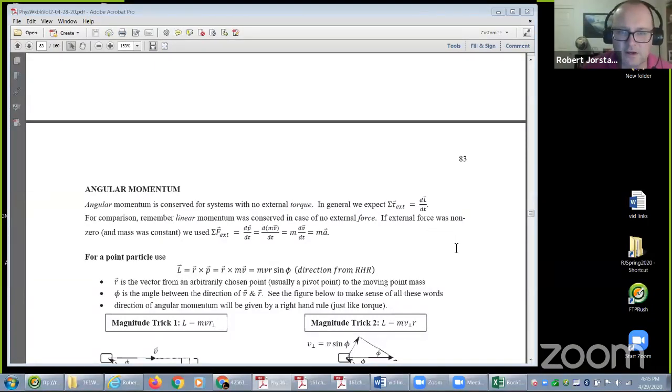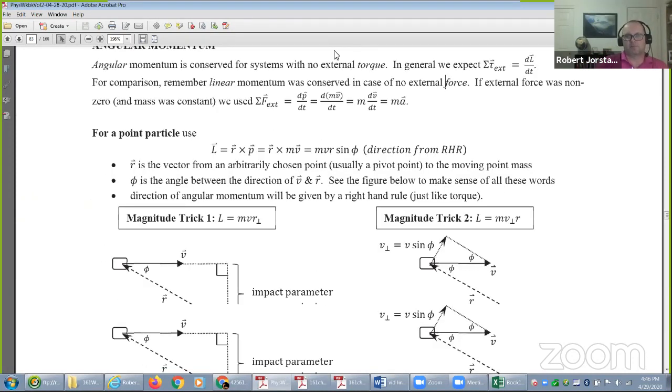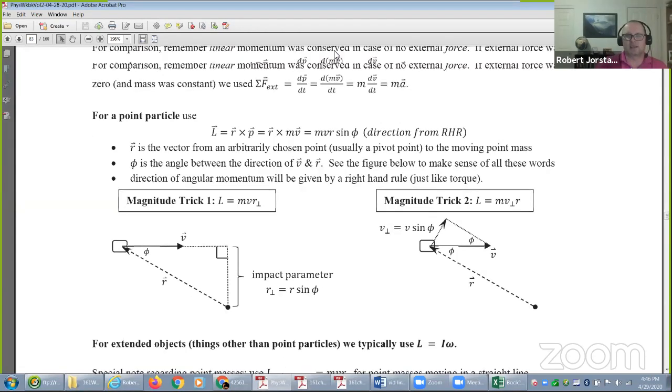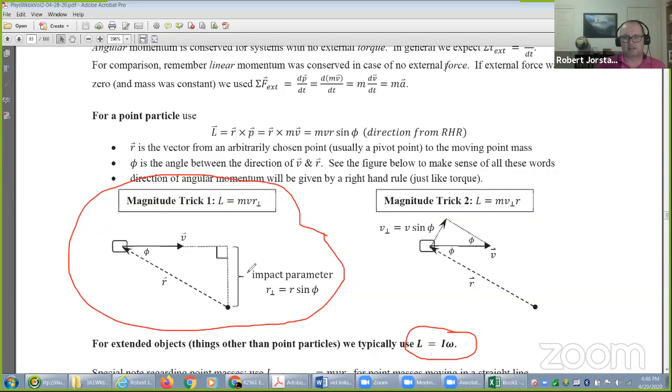All right, so we're looking at angular momentum. By the way, I just updated this yesterday, and I'm going to put this in the new version. There's two ways to calculate the angular momentum. This is the way we talked about. I used our conversation yesterday to try and clean up the notes, so I made it a little prettier. For extended objects, we use I omega, when we've got this perpendicular distance, we called r perp. Remember this all day. We can call that the impact parameter.